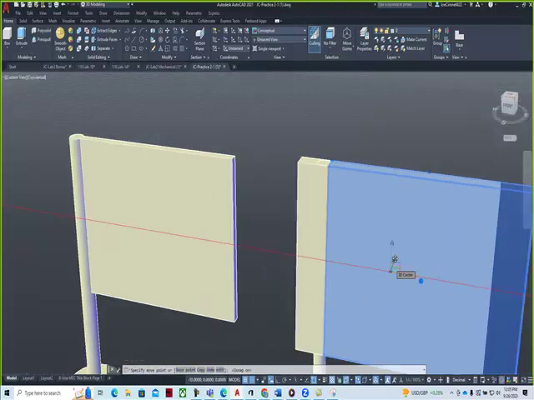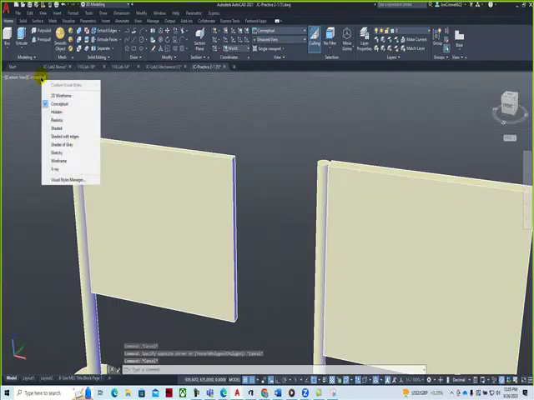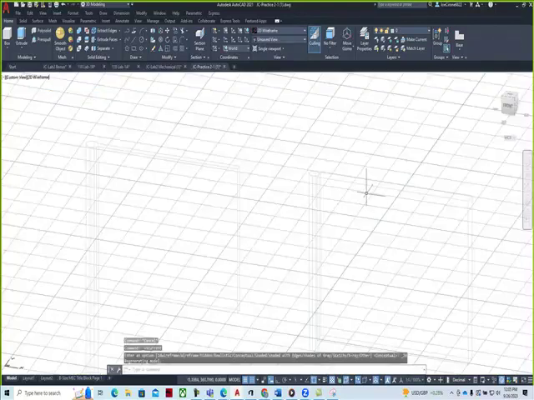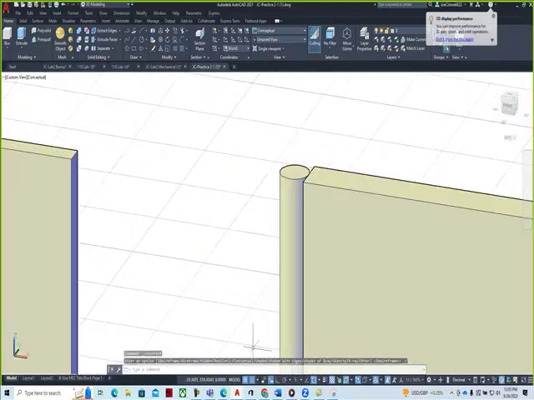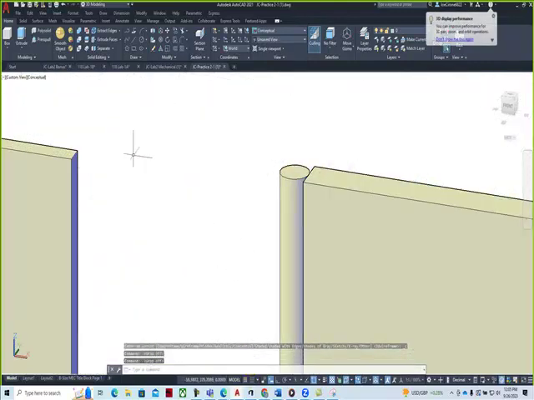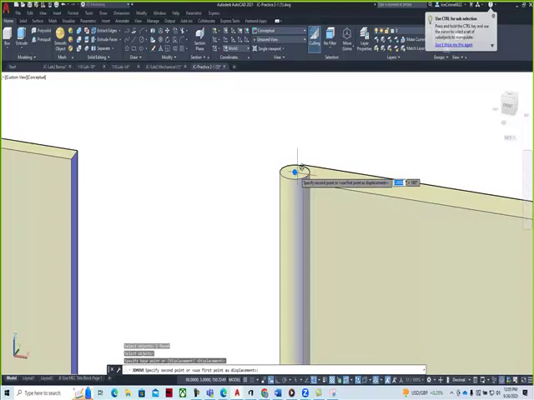Yeah, it's still goofing around on me. So oftentimes when it does that, let me just go through and go to a wireframe. That's worse. Turn off the grid and snap. Let's try it one more time with 3D move. 3D move, grab the object where we're moving it from, and let's just move it to the center.